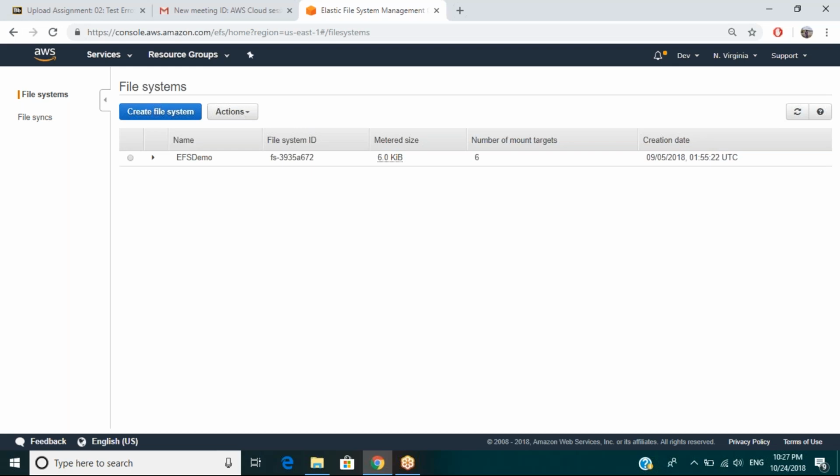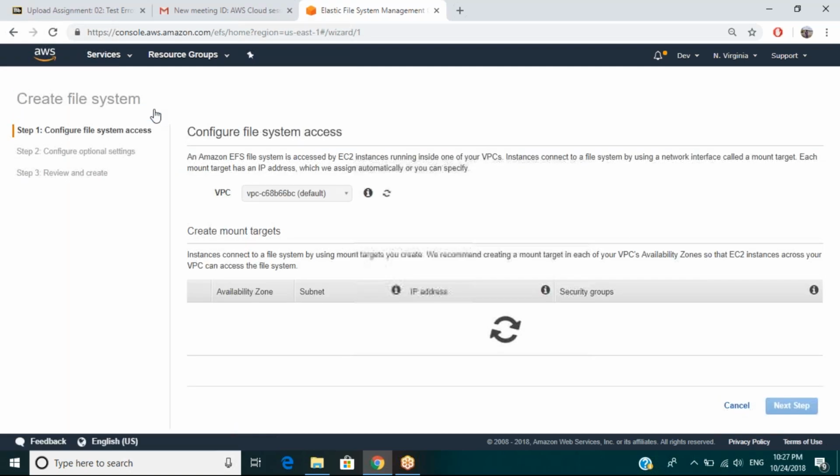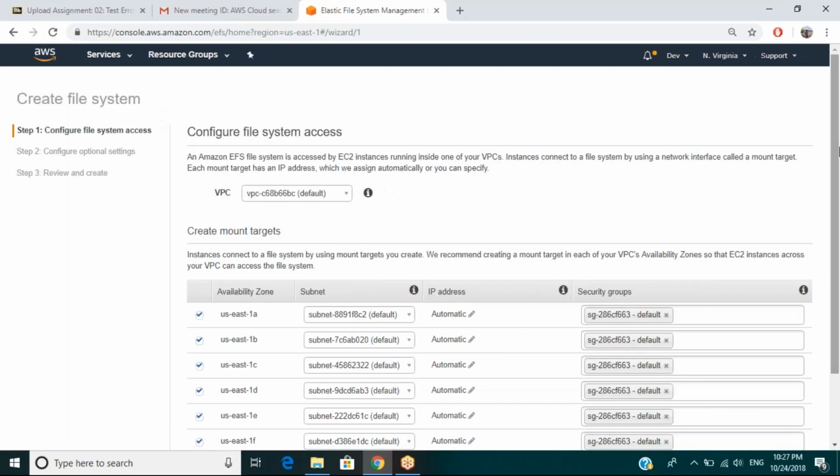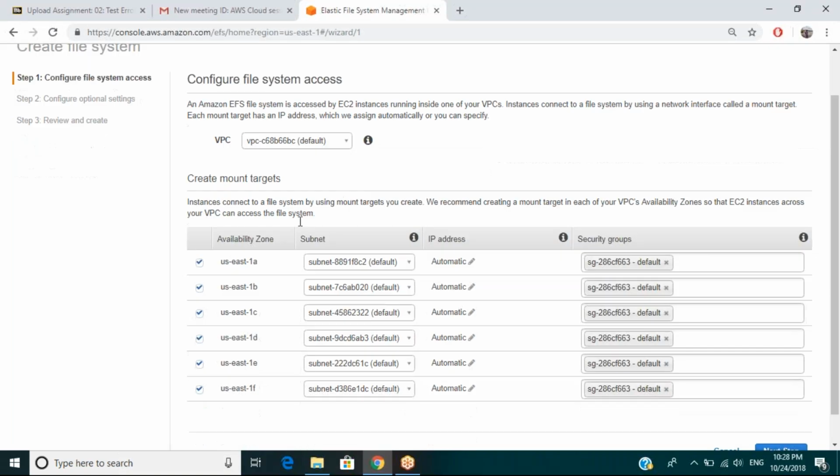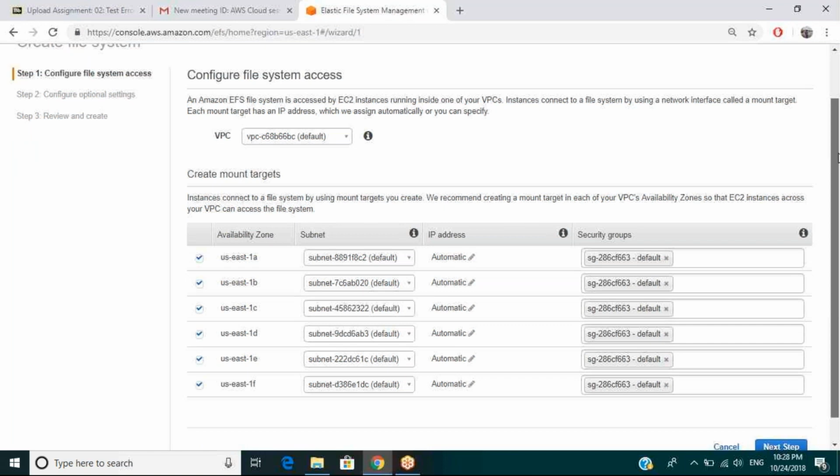It is more like a mount point which you create for your EC2 instances. This is similar to your EBS, except that it is more efficient and more manageable. It's elastic, you can attach and detach. So let's see that first, and then we'll go to the other ones. How do you do that? You remember that EBS is something you can create only for one availability zone, while that's not the case with EFS. With EFS, you can create it for any availability zone. You can select all of them as well, making it highly available within a region. So you select that, and you also select the VPC, which decides where you're creating it.